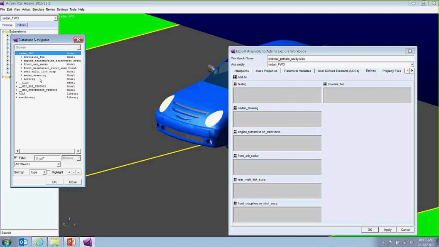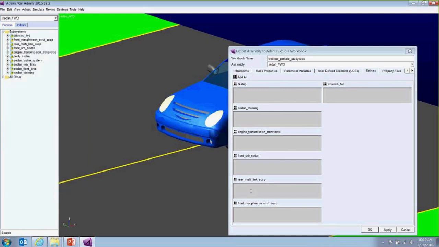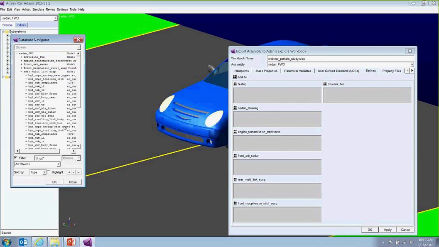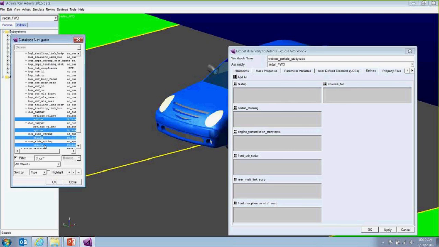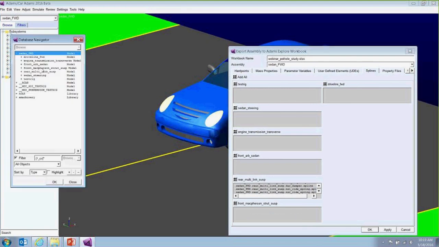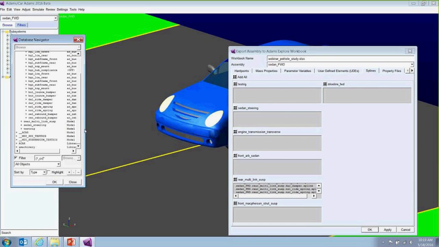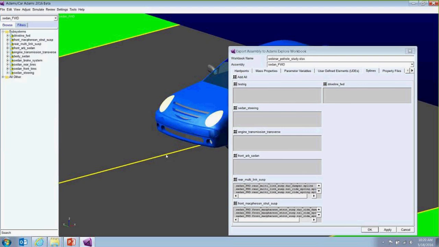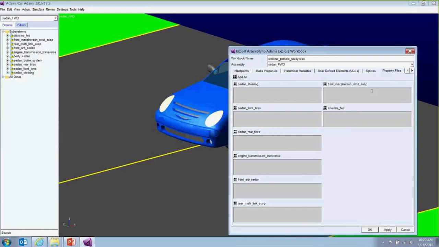So from here, we're going to right-click, spline, browse, if you can catch it there, and we'll go to the rear suspension and say, okay, I want these splines that belong to those dampers and springs. Similarly, let's do that from the front side. So we go to our front suspension, and again, look at the ride damper, ride springs. I want to grab the spline object specifically there so that Excel will plot them and my colleague can look at those things.